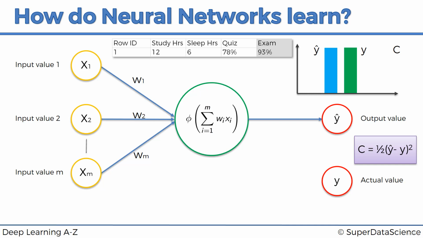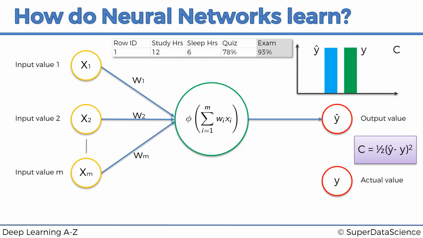So hopefully all that made sense. Every time we feed in exactly that same row, because in this case we're just dealing with that one row, into our neural network, the values get multiplied by the weights, the activation function is applied, we get Y hat, it is compared to Y, then we see how the cost function has changed, feed that information back into the neural network, and adjust the weights again. And then we repeat the same process again with the same exact row. We're trying to minimize that cost function. So up until now, we've been dealing with just that one row.